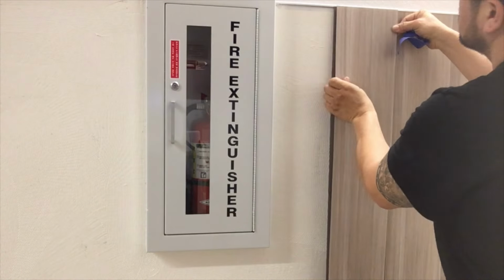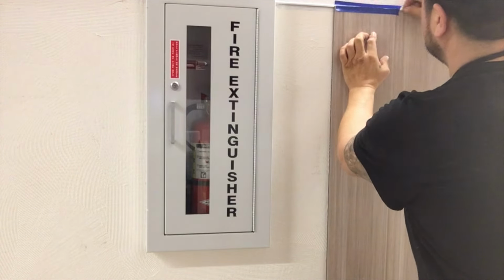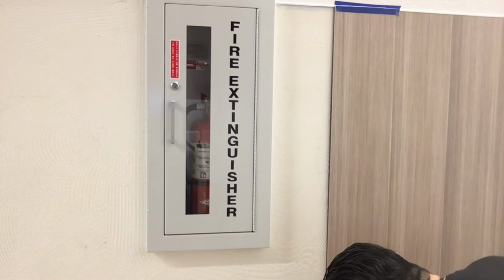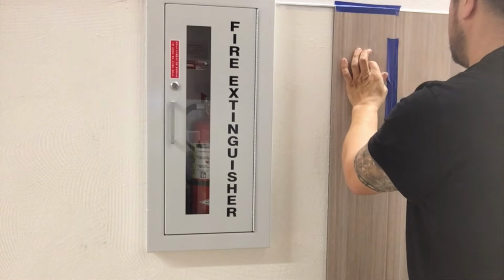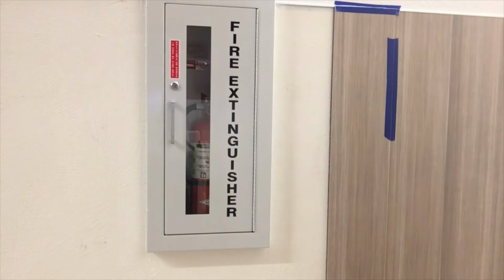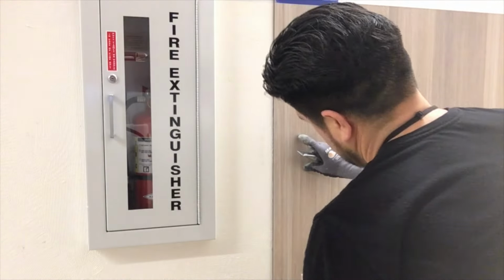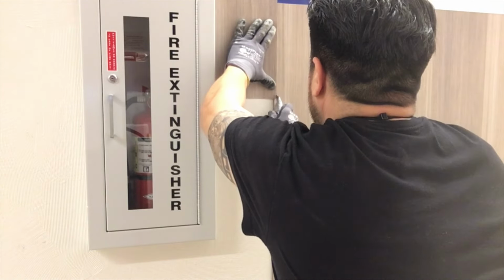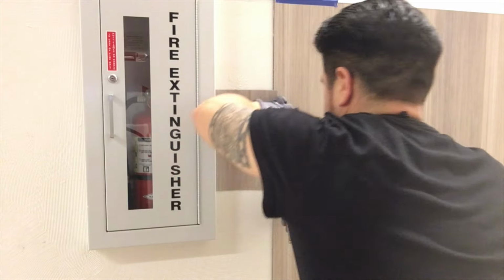Okay, now that we came to a spot where we need to do a cut-in, you're just going to place a tile on top of the last tile you placed. You're going to blue tape it, and once you have it secured, I like to use a smaller scrap piece, so it's a little more accurate in case whatever you're cutting into isn't straight. As you can see here, I'm just going to apply another piece of tile and then just score it. And after I score it, I'm just going to hook it and it should fit in perfectly.